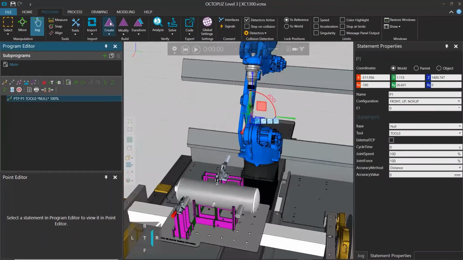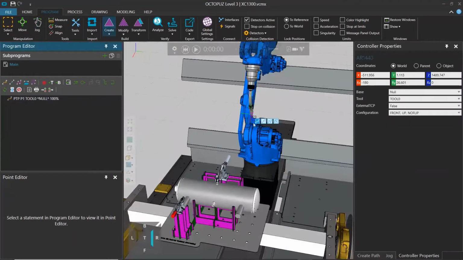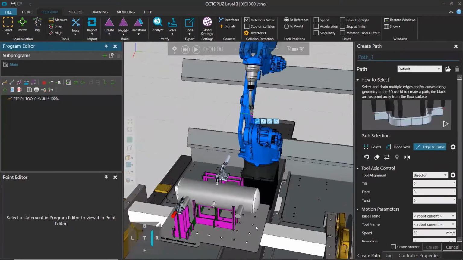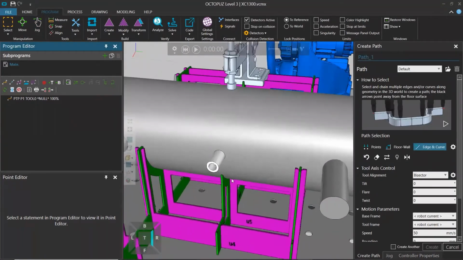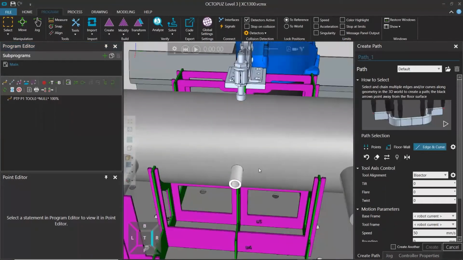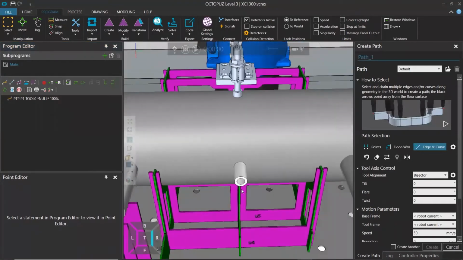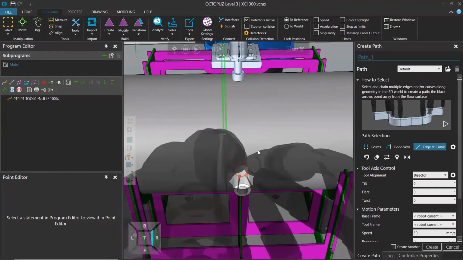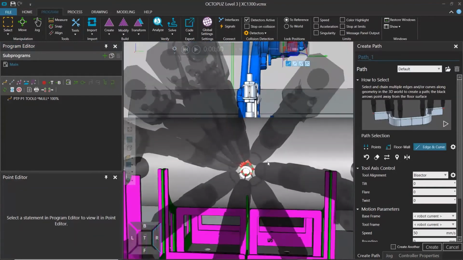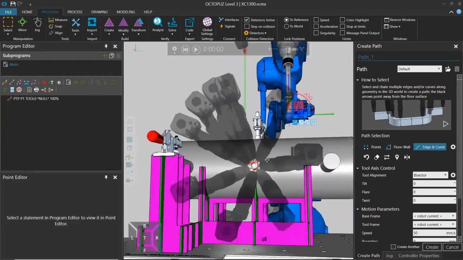So I'm going to start by clicking on our Create Path button here in the top ribbon. And that's going to open up our path creation menu here on the right-hand side of the screen. And so the first thing I need to do is decide where my first weld is going to be located. And we'll start on this feature that we see right here. So I'm going to use my Edge and Curve tool and select the edge on the CAD model where I'd like to create a weld path. And it'll generate that weld path for me right along that edge. Just like that. So the location looks good.